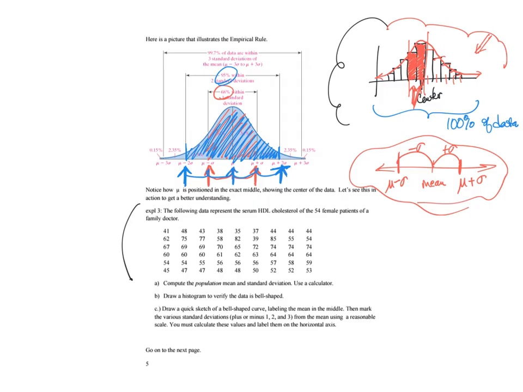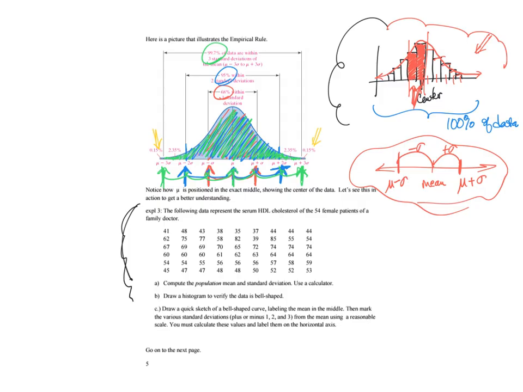Furthermore, if you go out even further, and again, I'm starting at mu there in the middle, and I go 1, 2, 3 standard deviations above the mean, and 1, 2, 3 standard deviations below the mean, I get, look at that, all of that. Now you'll see that it's not quite everything, right? There are little tails that I'm not including here. But within mu minus 3 sigma and mu plus 3 sigma is roughly 99.7% of the whole set of data. So that's that very interesting, fundamental empirical rule that we're going to then use on number 3.